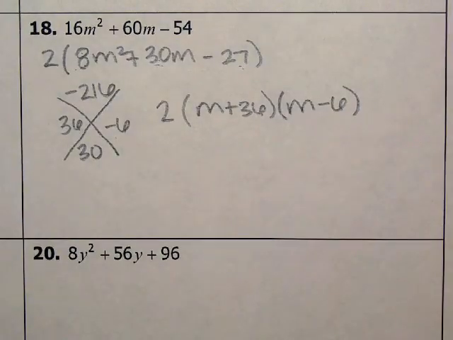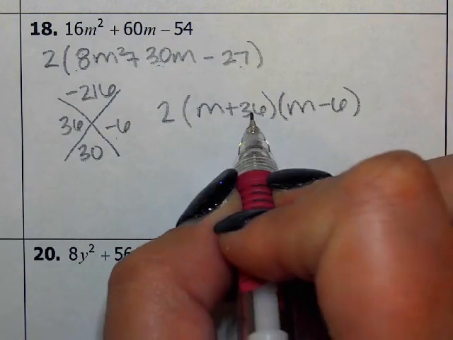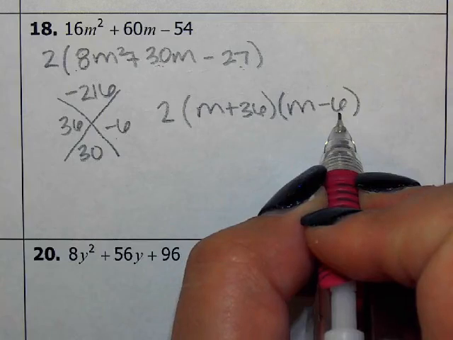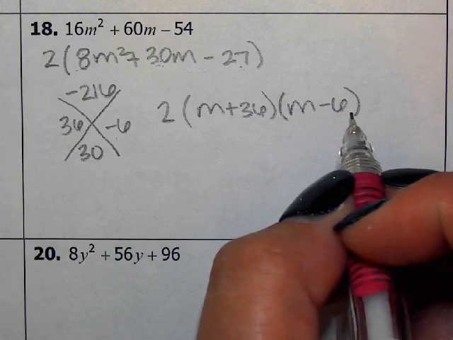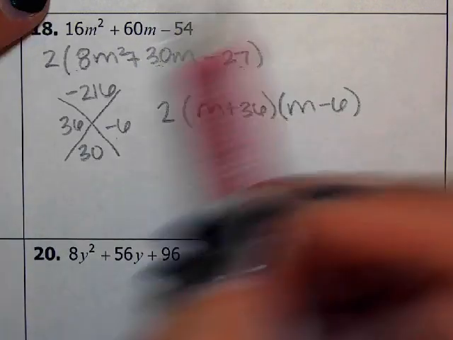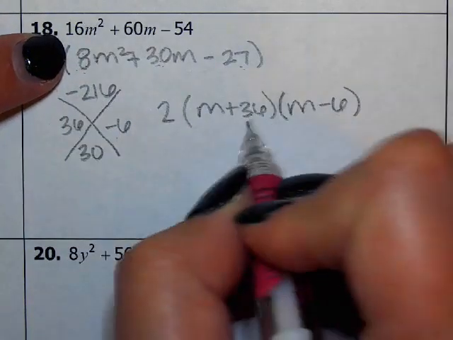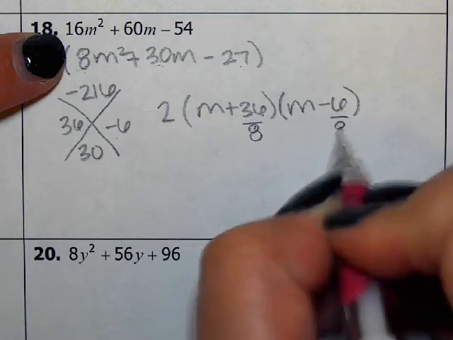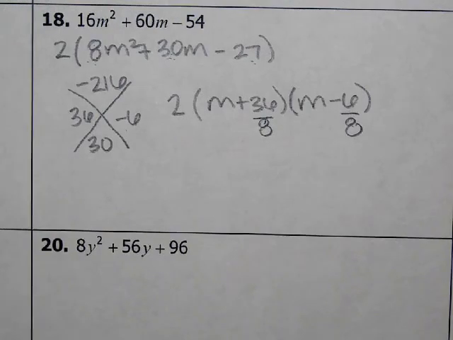All right. So what are we doing to the 36 and the 6? Dividing by 8, not the 16th. So we're dividing by whatever number you slid. We didn't slide the 16. We slid the 8. So the 8 is what we're dividing by. Now the interesting thing about this problem is that both of those fractions reduce. You guys see that? We didn't have one of these before. So let's go ahead and reduce both of them.